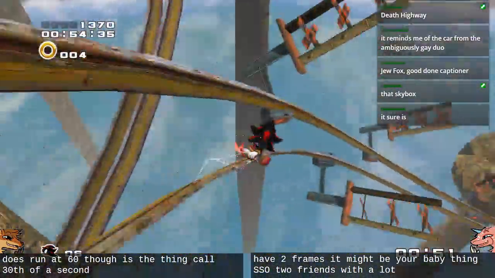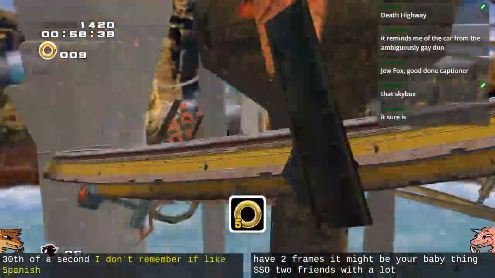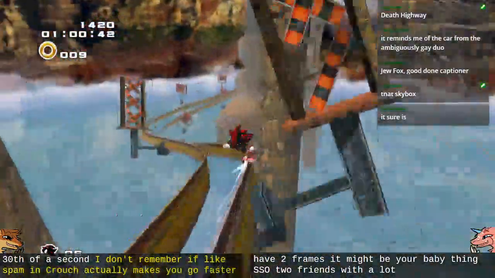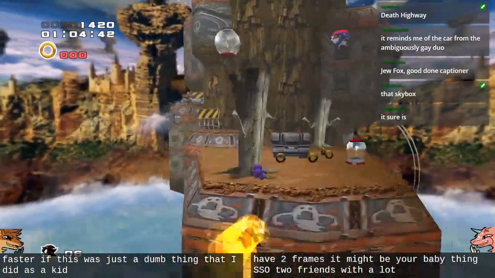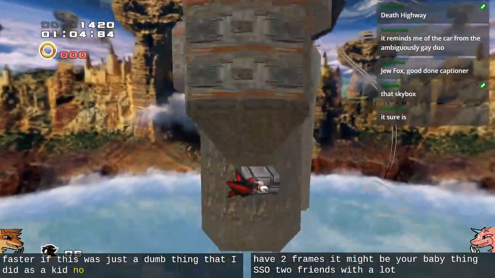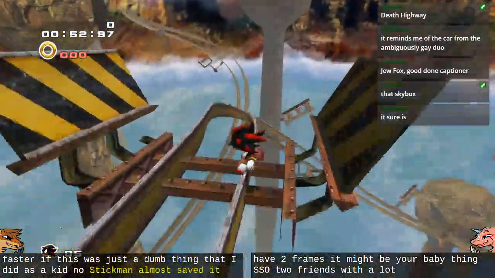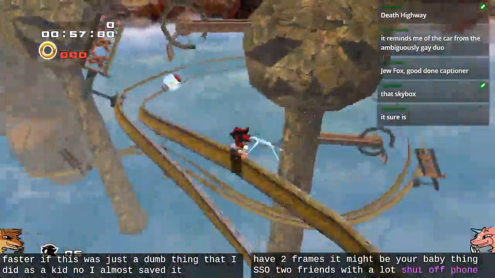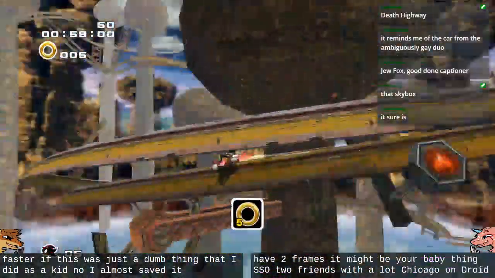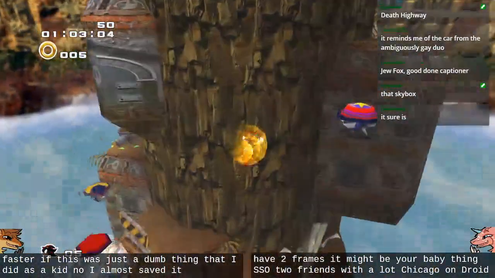Okay. I don't remember if spamming crouch actually makes you go faster, or if this was just a dumb thing I did as a kid. No! Huh? No! Damn it! I almost saved it. You got owned. Destroyed. I almost saved it.